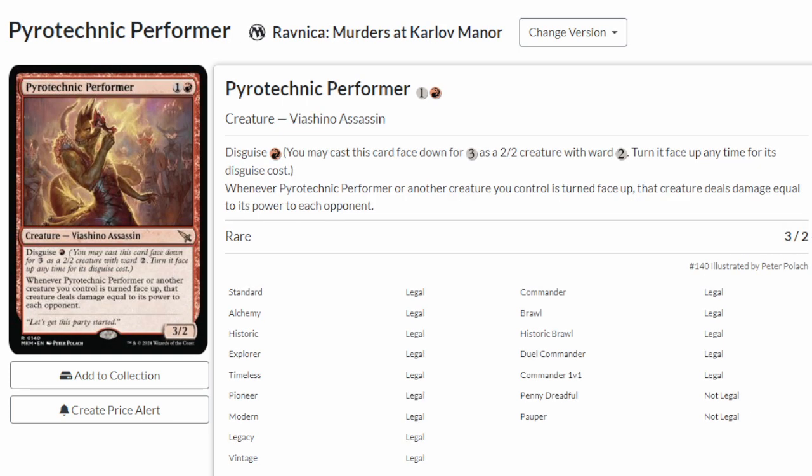Pyrotechnic Performer is a payoff for playing disguised creatures. It's a 2-mana 3/2 with Disguise of 1 red mana. When it or another creature you control is turned face up, that creature deals damage equal to its power to each opponent. You can essentially treat it as a 2-mana 3/2 with Kicker, that for 4 mana, you get a 3/2 that deals 3 damage to your opponent when it enters the battlefield. Note that these do stack.